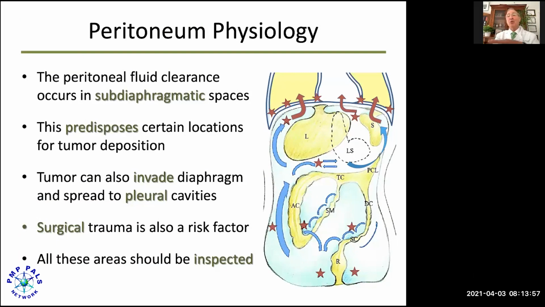There is a normal physiology of the peritoneal cavity, and there is actually some fluid. As you know, in general, the peritoneal cavity, if you have not had any previous surgeries, is a free environment where there are multiple organs, but there is a physiology. There is a fluid that moves pretty much from the left to the right and usually gets absorbed through the diaphragms. So that's one of the reasons why what we're going to talk about occurs.